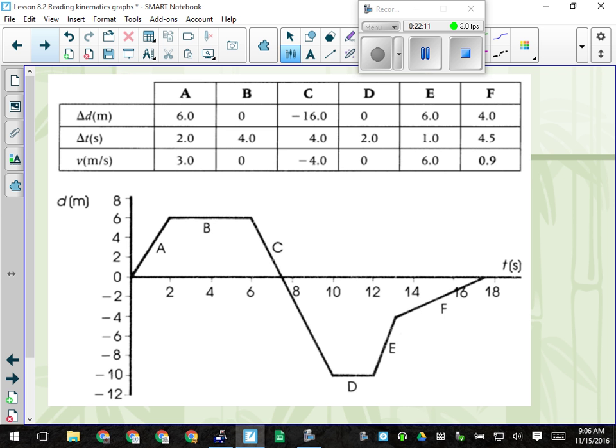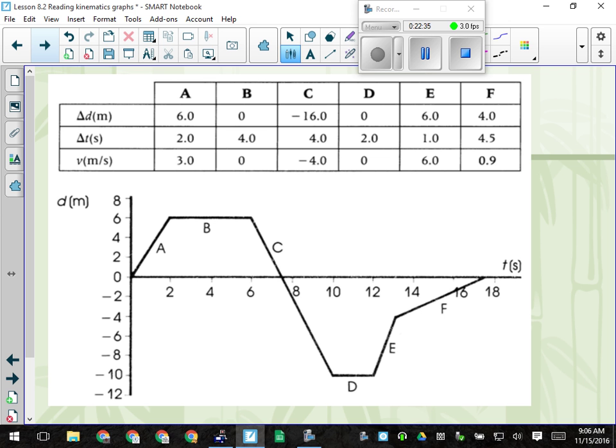Right? How far is distance? I would probably not use that term on a test either. I would probably say what was the distance traveled? What was the displacement? So you would calculate the right things. Okay, part B, what's going on? It's stopped, right? It's not moving. Okay, what's going on in part C? Okay, it's going backwards. Okay, at a constant velocity, right, or at a negative velocity, right?